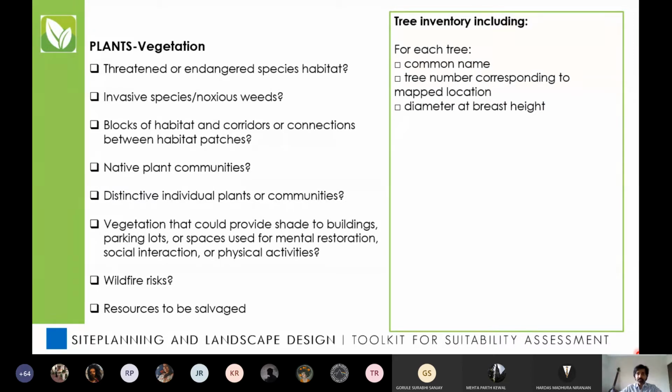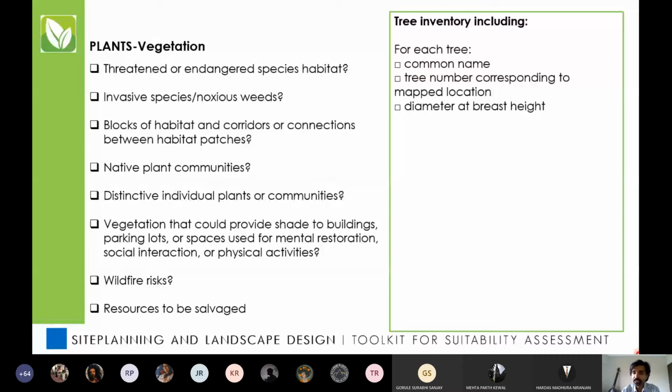That tree has a trunk measurement called DBH, diameter at breast height, wherein we need to understand what is the diameter of that trunk at chest height. Usually what we do is we take 1.5 meters, 150 centimeters from the ground, and we get the surveyor to measure the circumference and we work out the diameter.